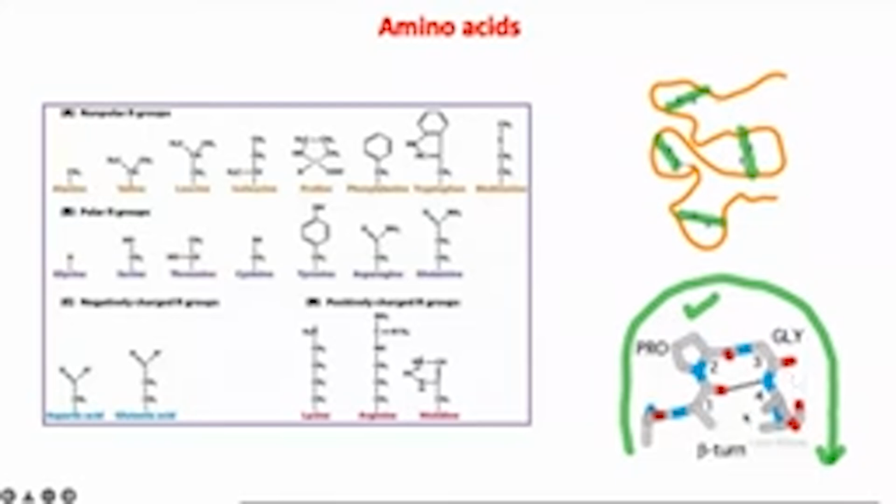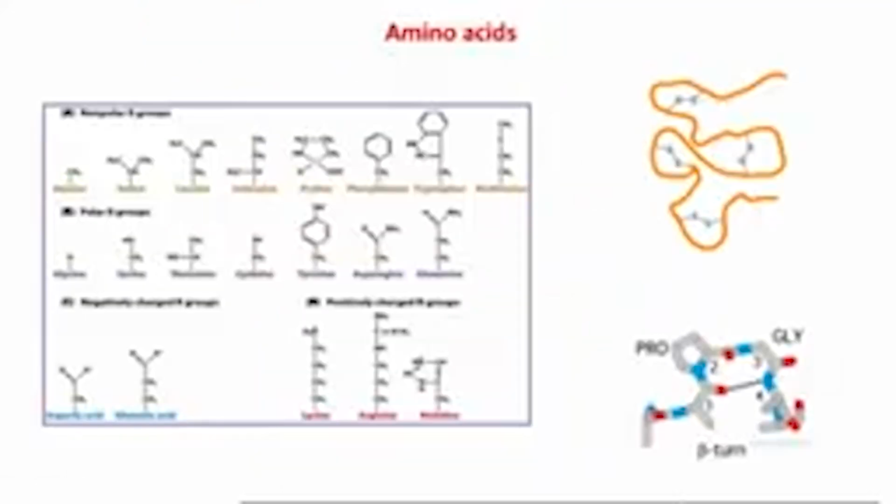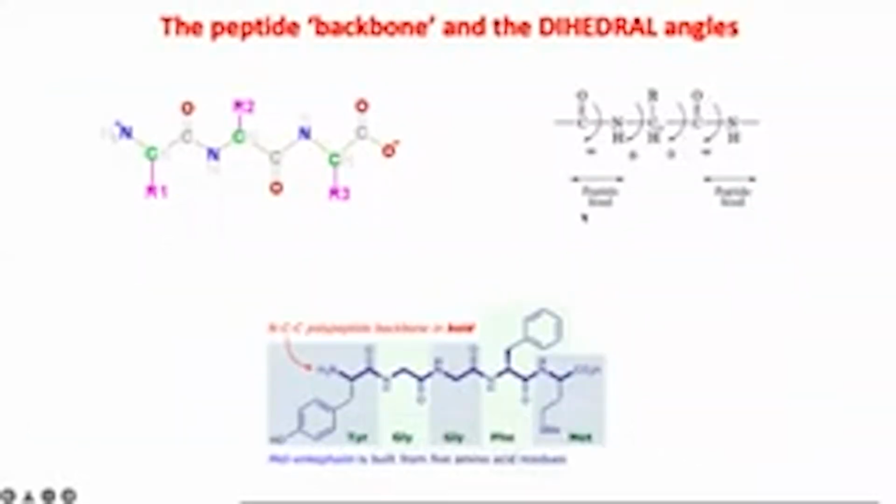The dotted lines you see over here are hydrogen bonds, and this is one of the features of amino acids. Hydrogen bonds, just like in the case of DNA, are very important in maintaining the stability of the folded state of the protein. Now, let me introduce you to the concept of what is a protein backbone, and this is something you have seen in orange over here. This is a protein backbone over here, and to the concept of what is a dihedral angle. Okay.